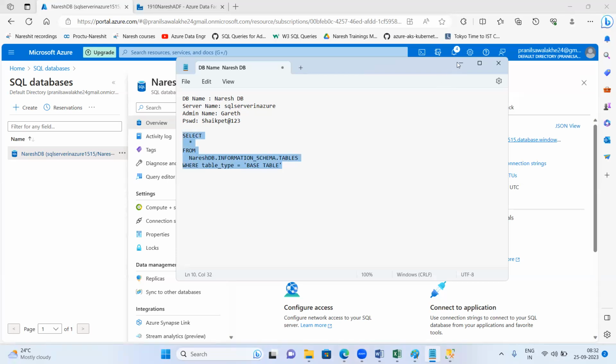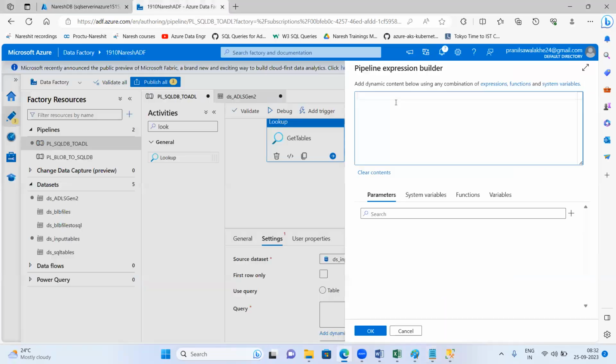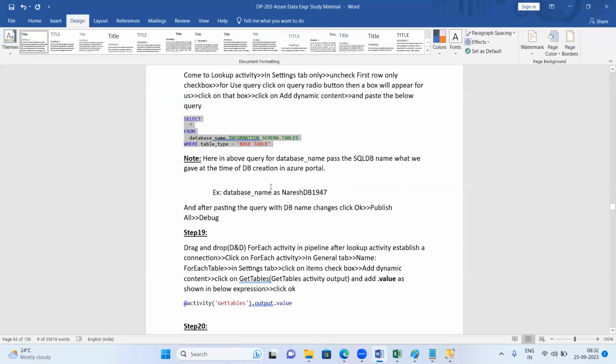Copy the script, come here and paste it. Fine. Here in the above query for the database name, pass the SQL DB name that we gave at the time of DB creation, exactly as we have done. After passing the query with the database name change, click OK.